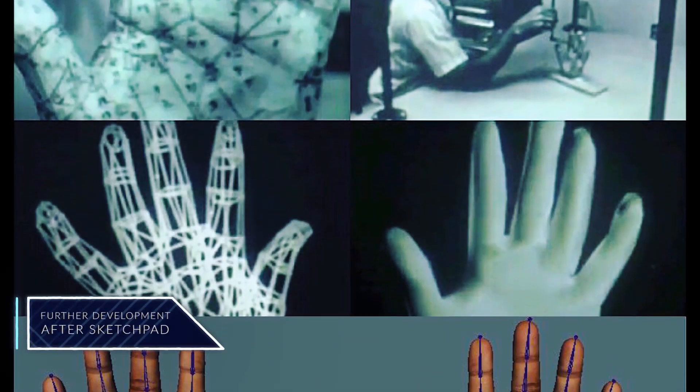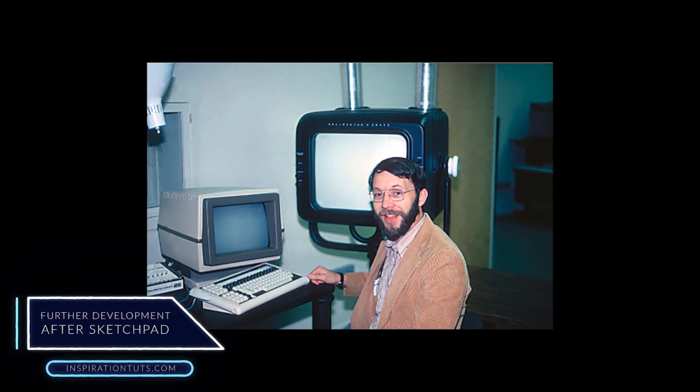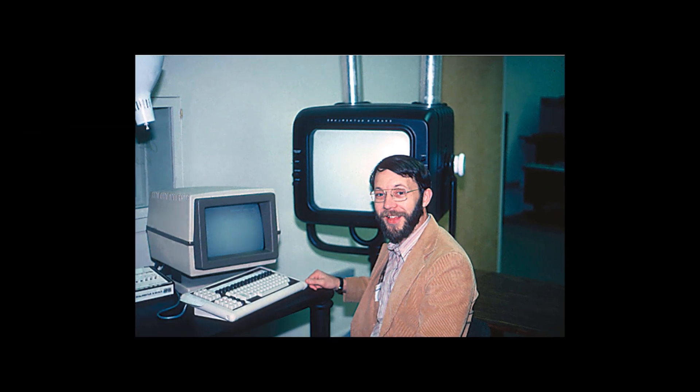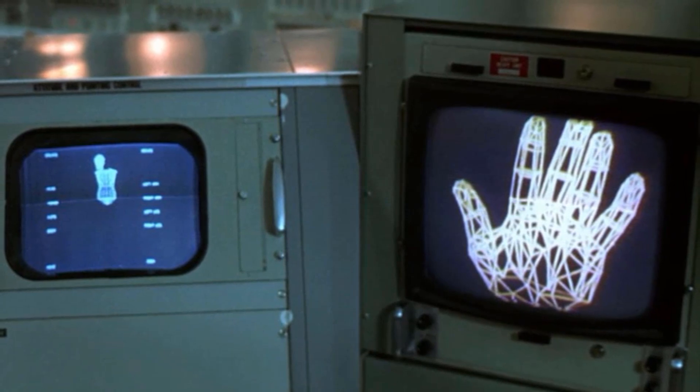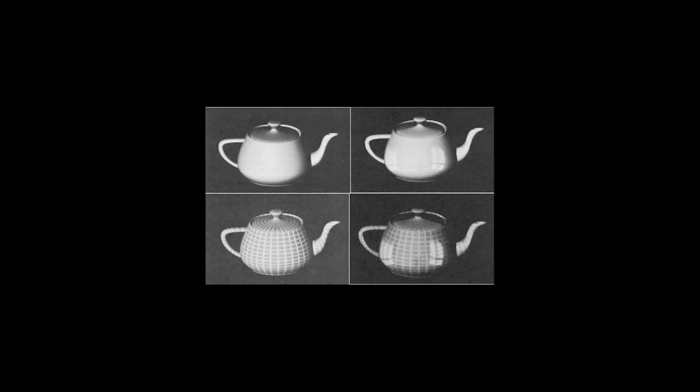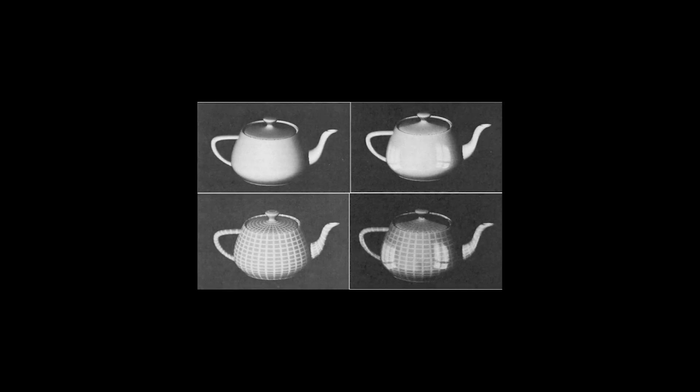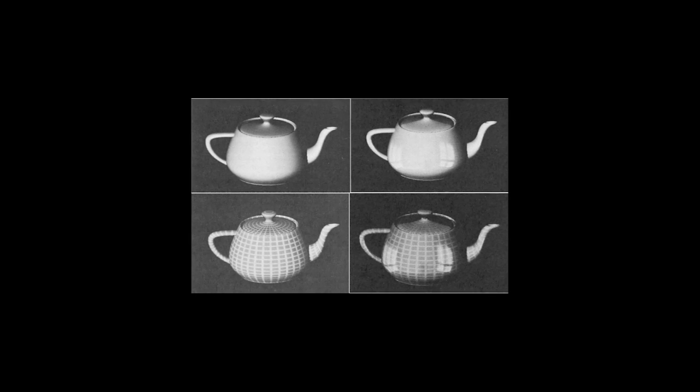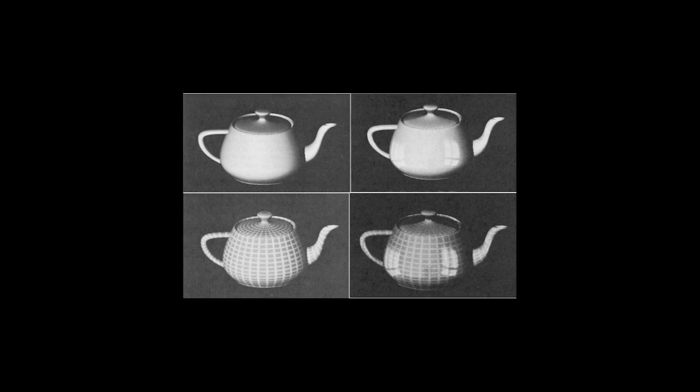Further development after Sketchpad. Ed Catmull created a curved realistic model of his wrist, which brought a dose of realism into visualization. He also developed z-buffering and texture mapping algorithms, crucial for the display of bicubic surfaces and shapes. Martin Newell created a teapot, creating a simple three-dimensional form. Jim Blinn was the first person who applied texture mapping and bump mapping into a 3D model by using the algorithms of texture mapping developed by Catmull. Then he added reflection and scaling algorithms for the bicubic patches.